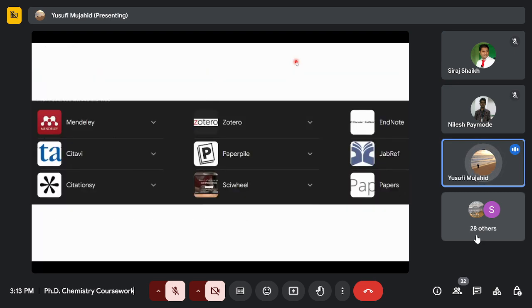So there are a few applications. The number one, which is well known, is Mendeley. The second one is Zotero, which we are going to look into today. EndNote, then CiteAvi, then Paperpile, and a few other examples are there. All these are application programs which help us to insert citations and prepare the list of references with a few clicks, and then if needed, we can change the citation styles. Okay. So we will look into Zotero, how to install it. First we'll see that, and then how to work with the Zotero application. We will see that also.